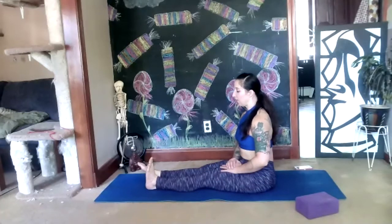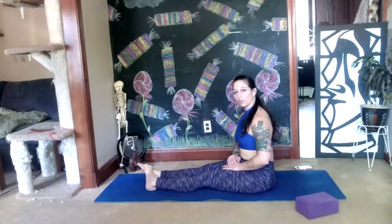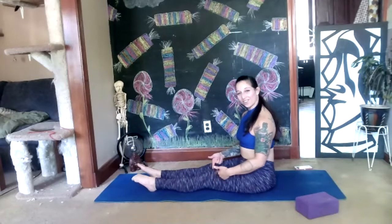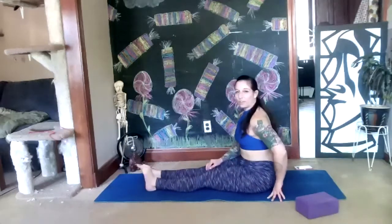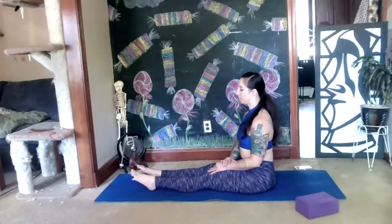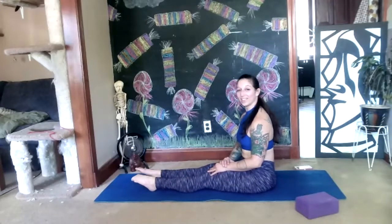We're going to articulate through the joints starting with the left foot. Start with your flex — go to the ball of the foot with toes still flexed, then point the toes, then scrunch it all the way back. So: point, scrunch it back, and just roll through it. Try not to bend your knee; if you're having trouble controlling your knee try to engage that quad muscle. My right leg is just chilling — try to still stay up tall. We'll roll through this one more time before we reverse.